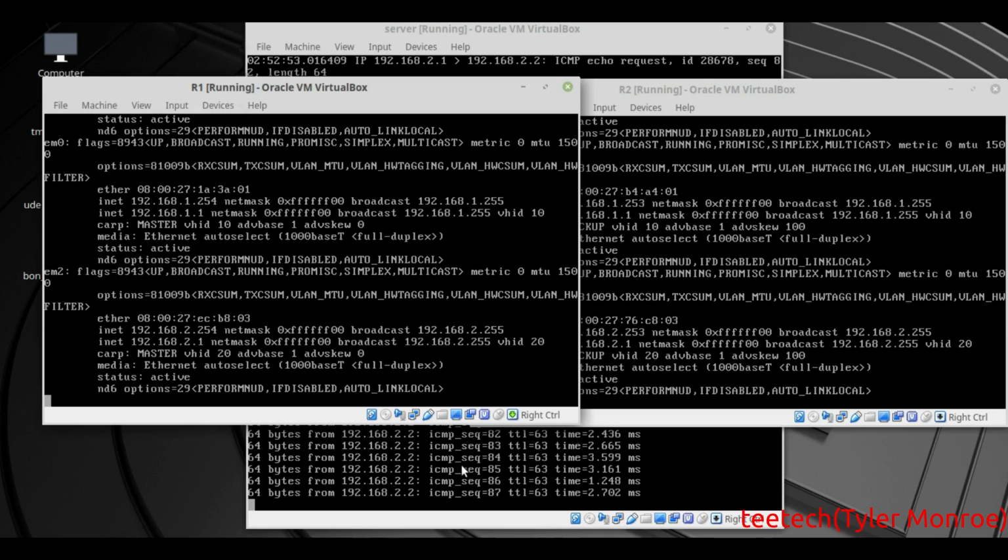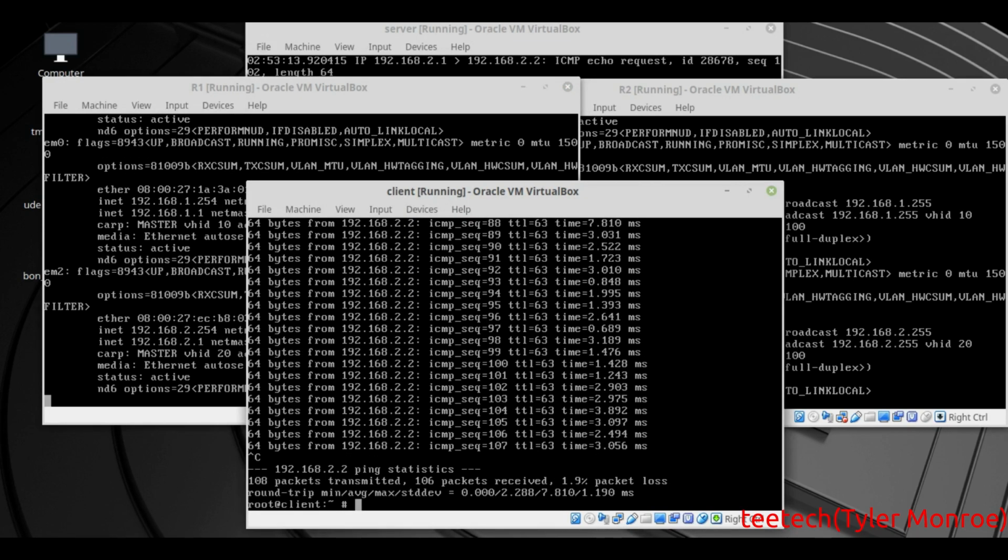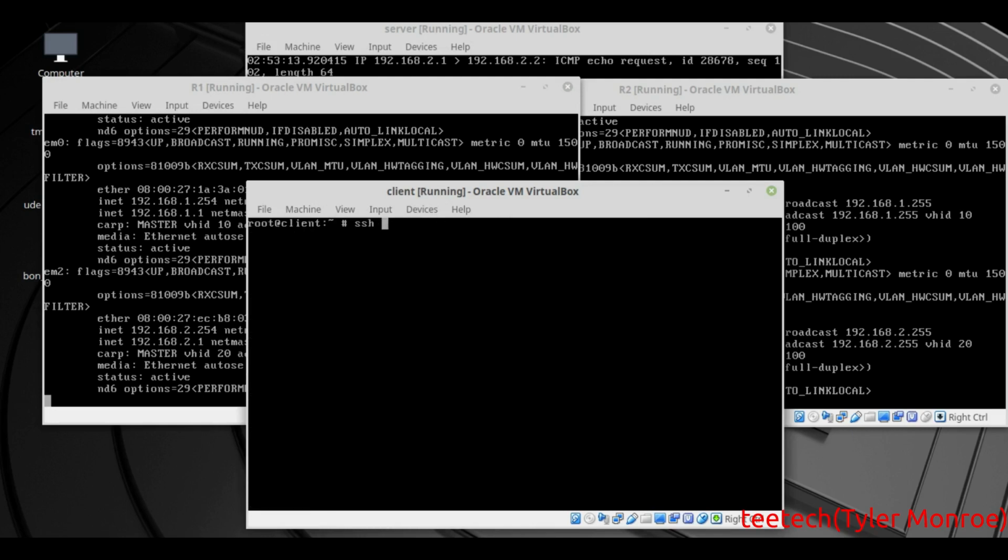Okay, where this really is important is with the TCP connections, things like SSH or streaming or anything like that, because TCP still has to have a control connection for that stream to tell the server to send you the UDP packets. But anyway, what we're going to do now is SSH to the server's IP address, 2.2.